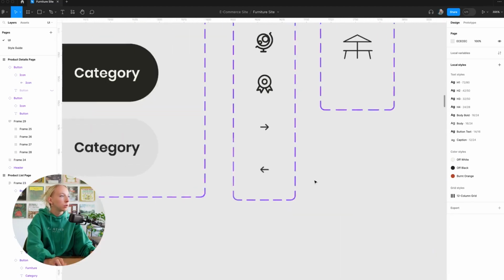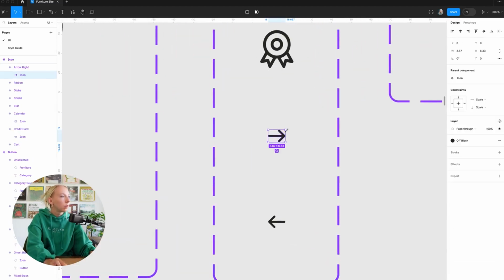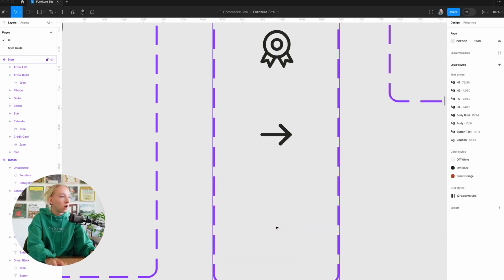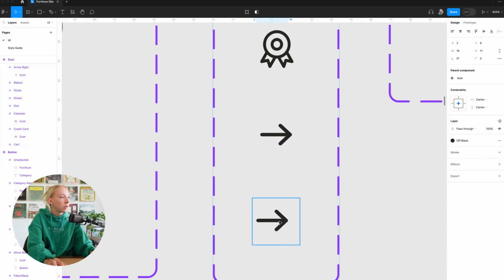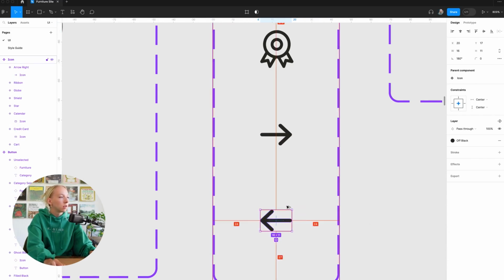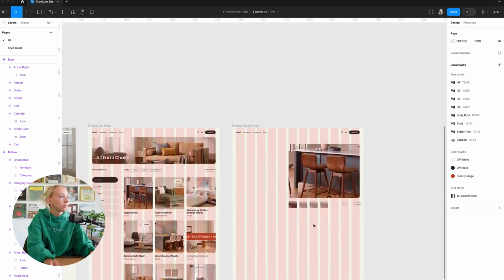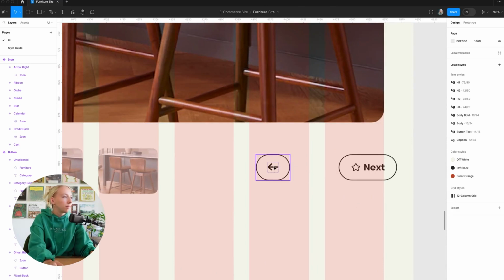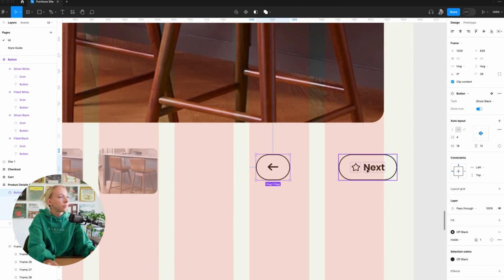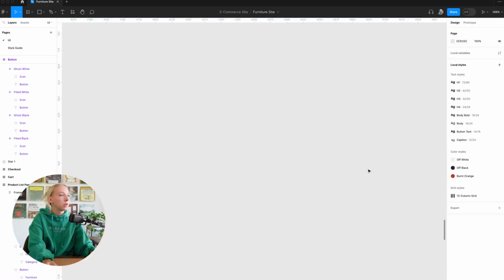I think we need to make the arrows bigger. So I'm coming in here and I am making them bigger. Yeah, that should be good. And then I'm going to just copy and paste that in here so that we know it's the exact size. Let's see if that looks any better. Yeah, that's definitely better. I think that's what I want to do.